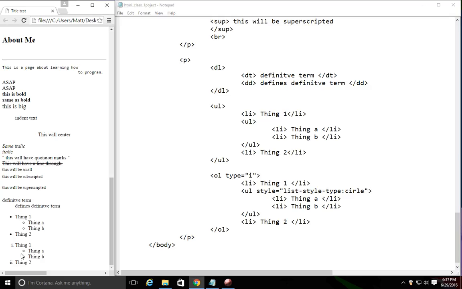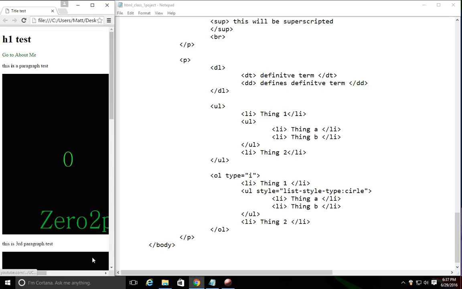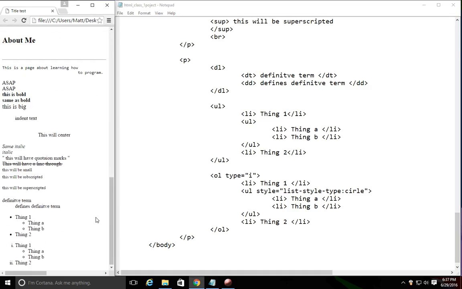So you have an ordered list inside of an unordered list inside of an ordered list, and we specified that we wanted a circle, and we specified that we wanted lowercase Roman numerals for our ordered list. The circle was for our unordered list. So that's a few little things you can do to help organize your page too. And later on we'll start organizing the page and showing you some little tricks here and there with that.